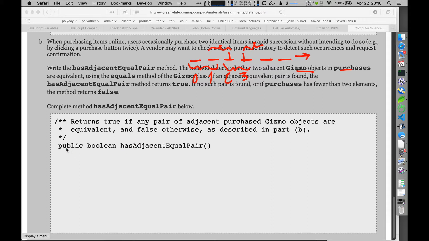So first of all, I'll put in my curly braces here, and I'm gonna put a return false at the bottom, because again, I know if I go through this entire thing and I never return true, I want to make sure that I don't forget to return false, meaning I went through, I checked all these, and I never found an adjacent pair.